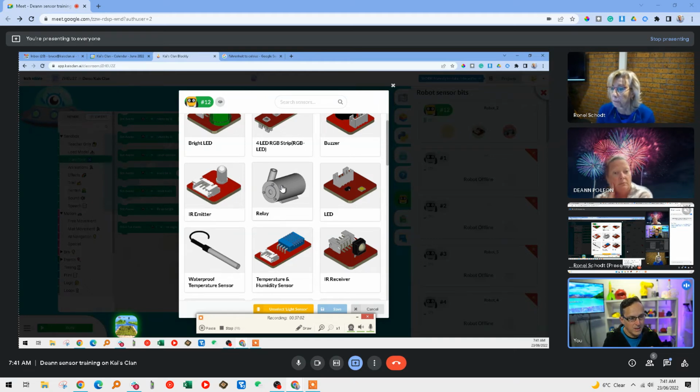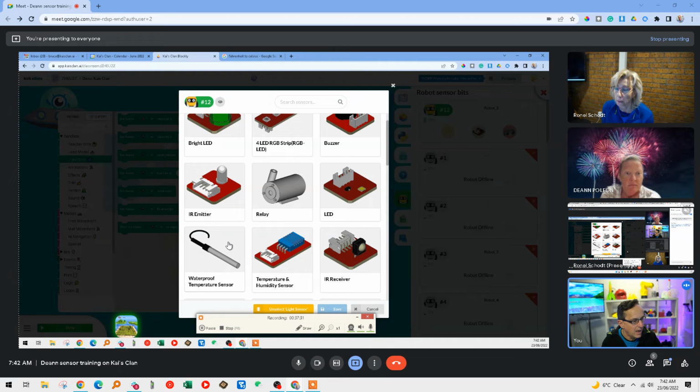The relay, like Renelle was saying about the water pump, just don't get the circuit board. This comes with a little circuit board as well. Just don't get the circuit board wet or the robot wet. But otherwise, this is a submersible pump. You just put it inside water, and it'll just pump away. Sometimes it can get an airlock, so it just needs a little bit of help to get started. But then, yeah. This is just a white LED, nothing special.